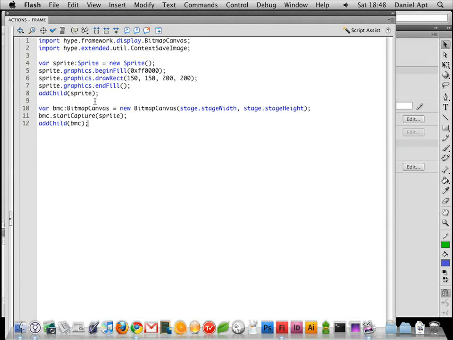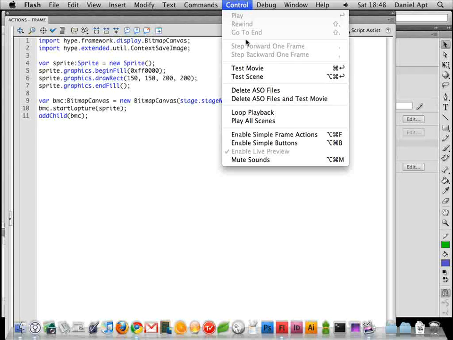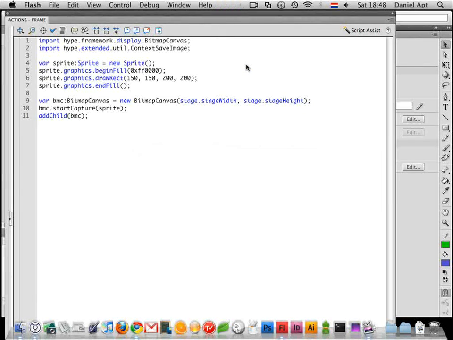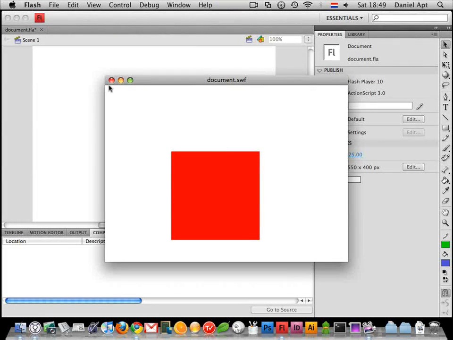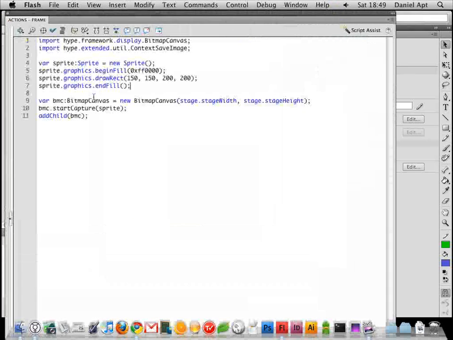Afterwards, we made a bitmap out of our sprite and also added that to the stage. So we don't need to add our sprite to the stage. Actually, even if it's not added to the stage, BitmapCanvas still can make a bitmap out of our sprite. So let's just remove this, and if you test it, it still will work. You see, still our square is on the stage.